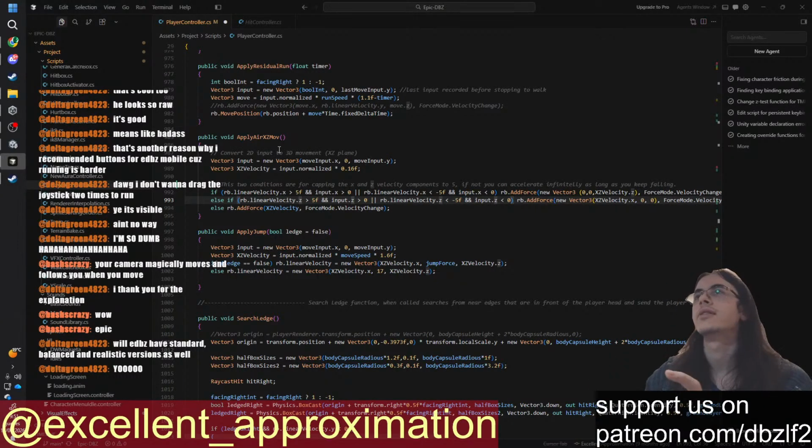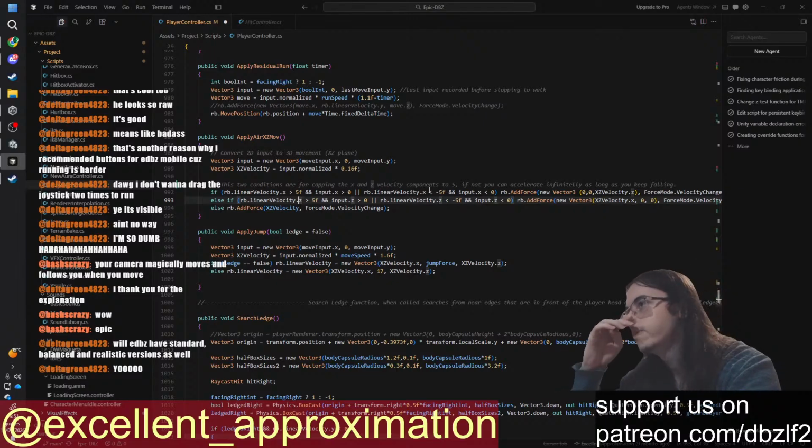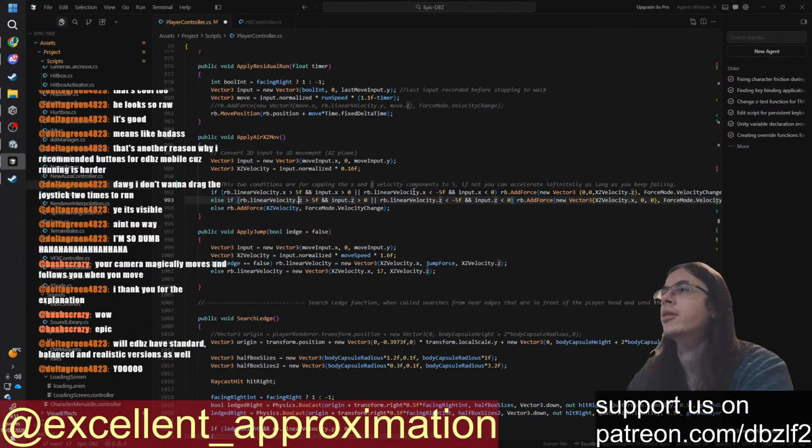The minimum of the bar is balanced, and the maximum is realistic. So you can adjust how realistic you want the power levels to be. That's a possibility that I could do, maybe. But maybe it's too much. Maybe I just do three versions and that's it.